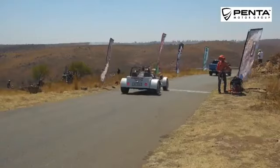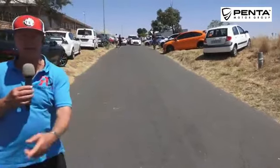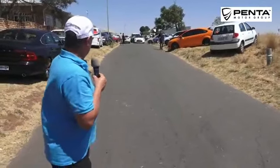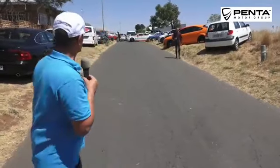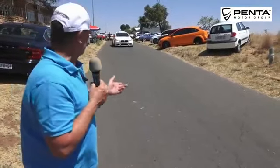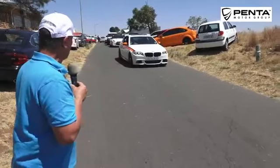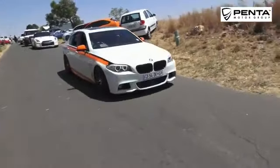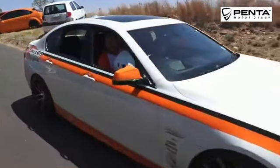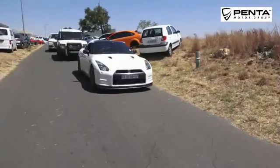And then this thing here. That is Gerardo in his GTR. He's going to roll it down the hill. And Gerardo is being so nice. He's letting somebody else go. Orange. Now, the minute you see that level of customization on a car, you know there's some stuff going down in it. M5. Now, while these guys are in the queue, we've got a video of Gerardo. He's the winner from last year. Check this out. He is awesome.